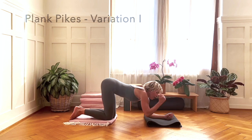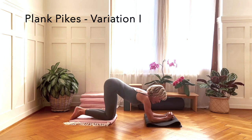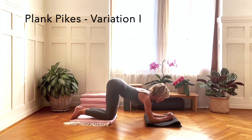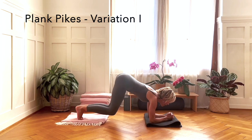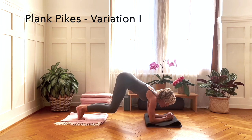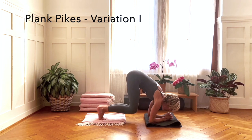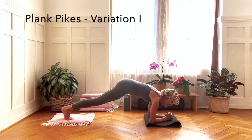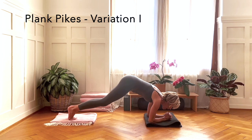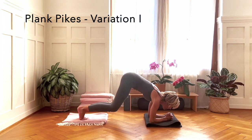placing the forearms down, interlocking the fingers, thumbs pressing against each other, rolling the shoulders, feel the strength of the arms, engage lats in, lift the belly button up. And now, lift your knees up, have just your feet on the blanket, lift the core up, and bring the knees closer, and then back out. We're going to do this 8 times. Back in. Keep lifting, lifting the core back out.